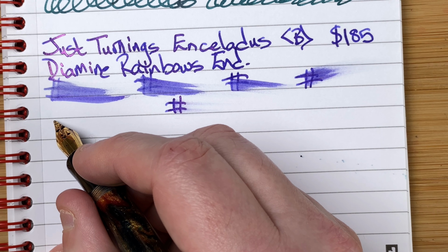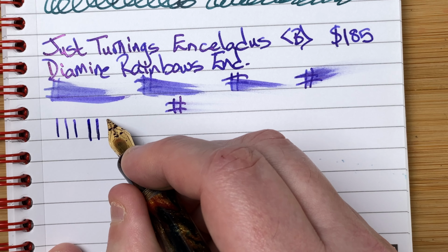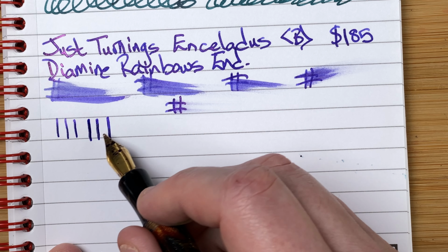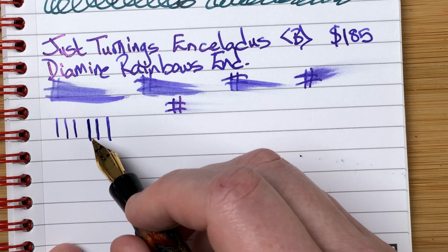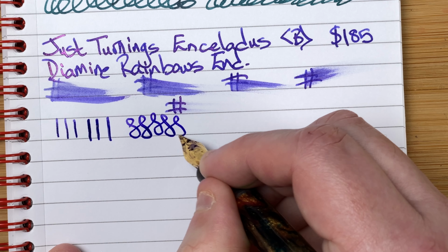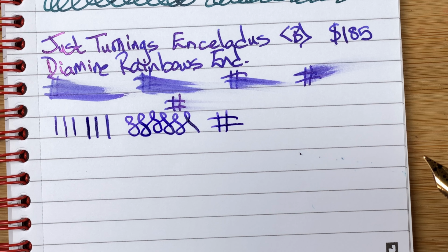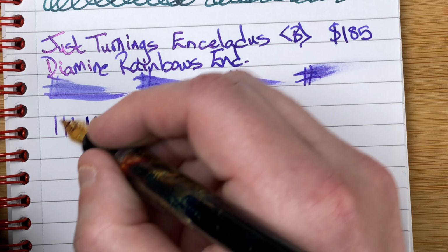So here's going down with no pressure. I'm going to add a bit of pressure. Not really seeing a much wider line. It is slightly wider, but definitely putting down more ink. So no pressure with, none, and with. Going to move the mic down to the page and write a sentence.